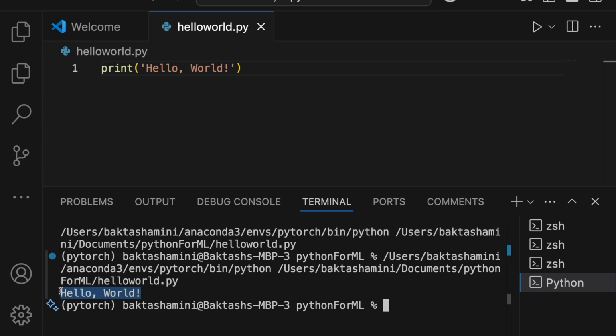So this is amazing. Now we have successfully created and executed our first Python project on VS Code. I hope you can also install Python and VS Code on your system, and create and execute your first Python project. You can also write whatever you want in the quotation marks and execute it.